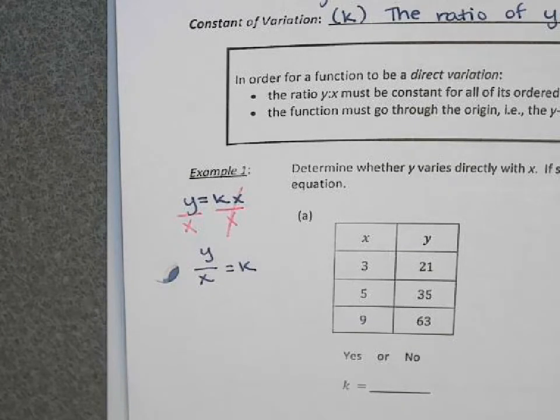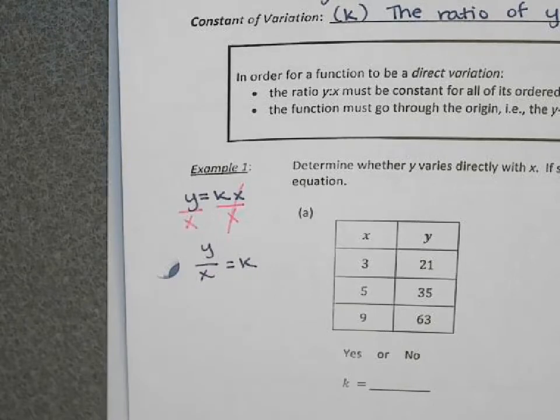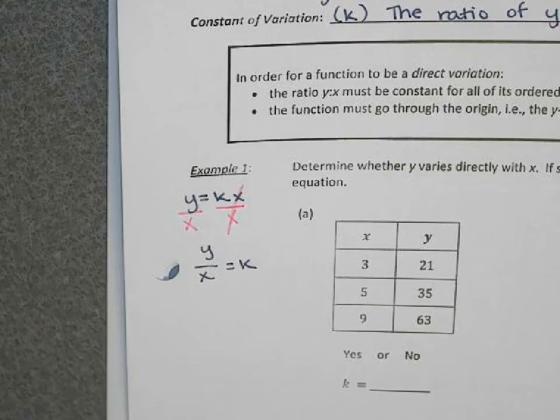What it's really doing here is if you took the point 0, 0, and did your slope equation, y2 minus y1, we're taking y, but we'd subtract 0 from it. You'd take your x, you'd subtract 0 from it. So really, if you just do y over x, you'll find your slope. Now, this only works with direct variation, though, not all linear equations, because they don't all go through the origin.